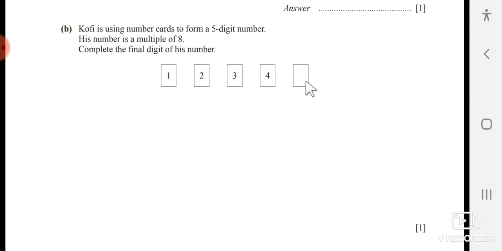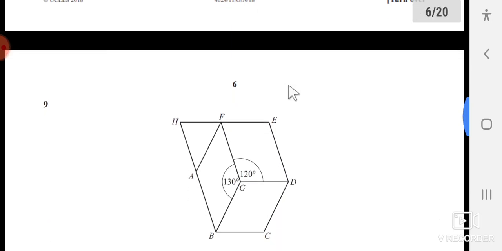So you have to first check 0. If 340 is, you don't need to check these two, so you just take 340. If 340 is divisible by 8, then this means your answer is right. If it's not, then write 2. You can check 342 and then 344 and 348, like that. The divisibility test for 8 is that the last 3 digits must be a multiple of 8. This is the way to check this or to give the answer for this question.